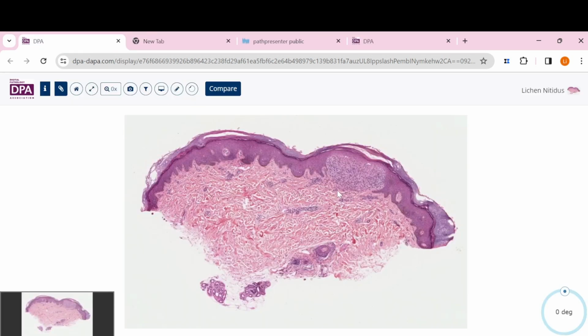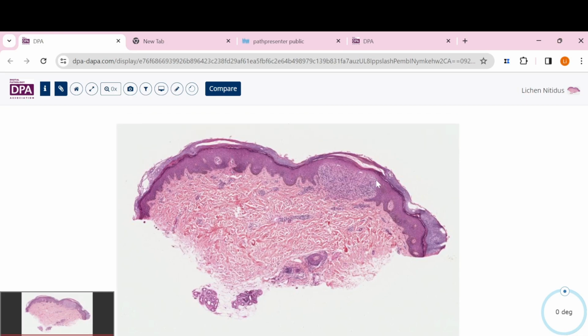And then for the differential diagnosis, I would like to put this one, because I think for the test this one is really easy to diagnose. The diagnosis is lichen nitidus. You can think of it as lichen planus, but really focal. Like lichen planus, we have the epidermis hugging this ball-shaped lymphocytic infiltrate, like lichen planus or BLKs.